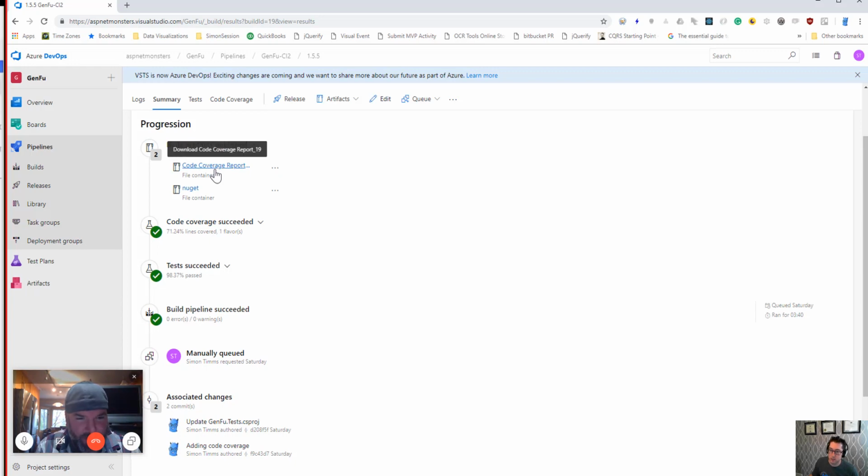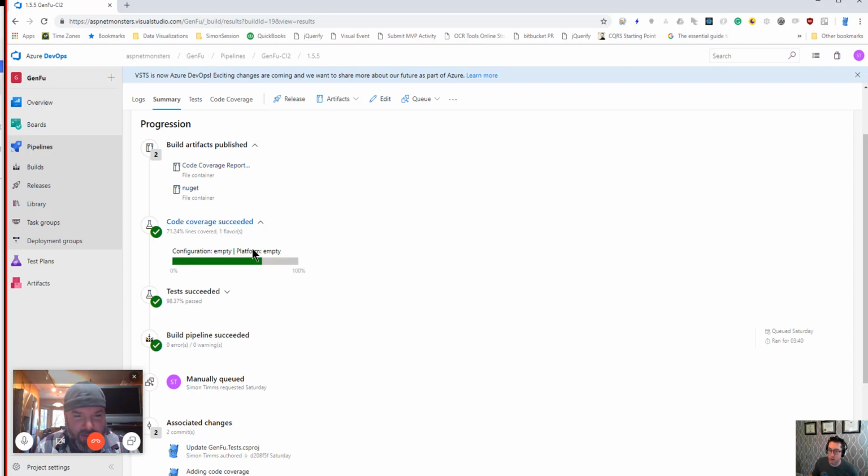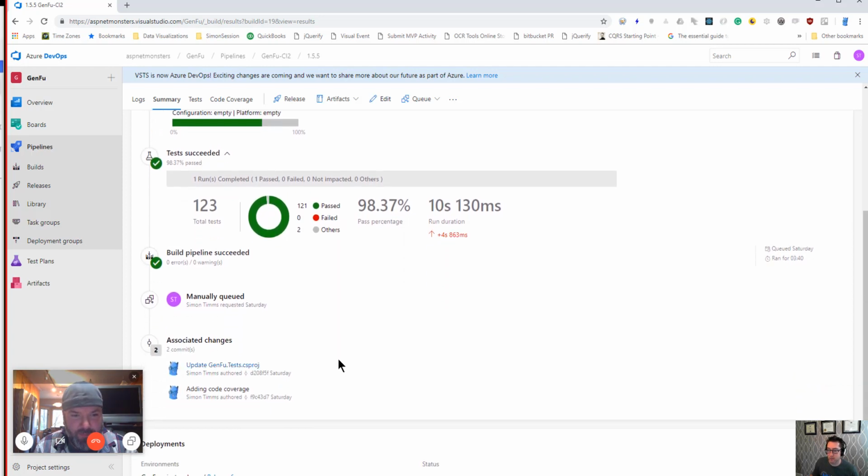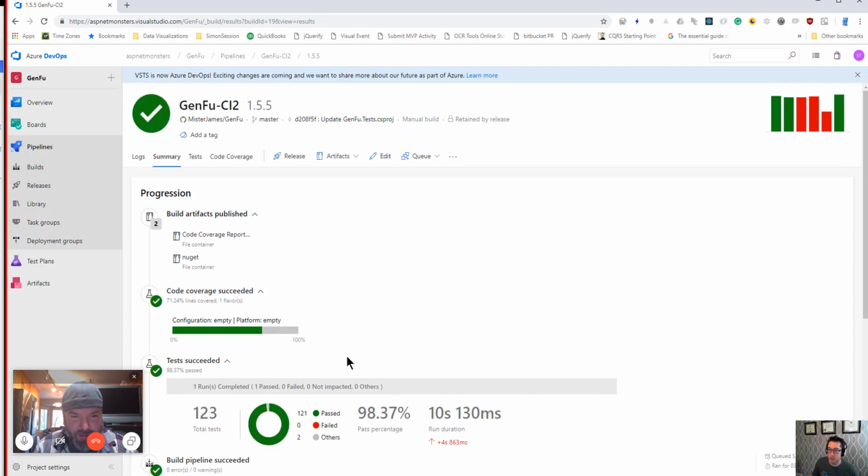Yeah, and then maybe start expanding some of those sections there. So we've got all kinds of good stuff in here. Oh, look at that. That's cool. So our code coverage is 71%, which is honestly way better than I thought it would be. Our test coverage is pretty high too. All of our tests pass. We just have 2 that are not running, so those are intentionally ignored at the moment.